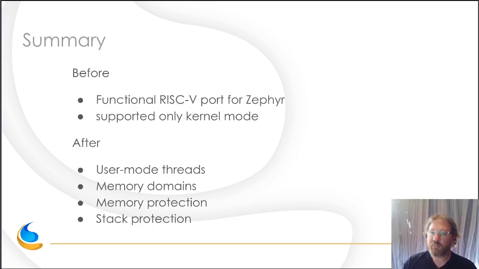So that wraps up the talk. In summary, before we started, there was already a functional RISC-V port for Zephyr. It supported only the kernel mode in Zephyr, and it supported cores that have just the machine mode. But now, after our work, the RISC-V support for Zephyr supports user mode threads. It supports memory domains with protection. And it also supports hardware stack protection using the PMP.